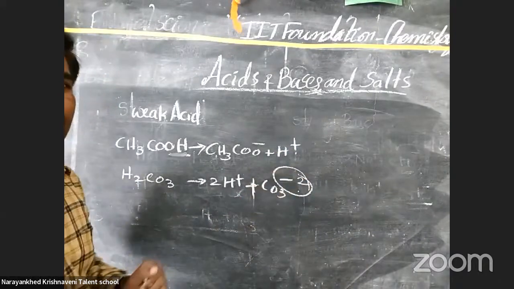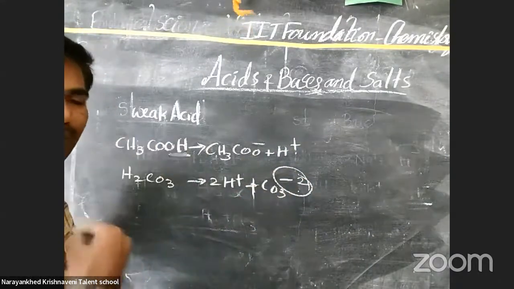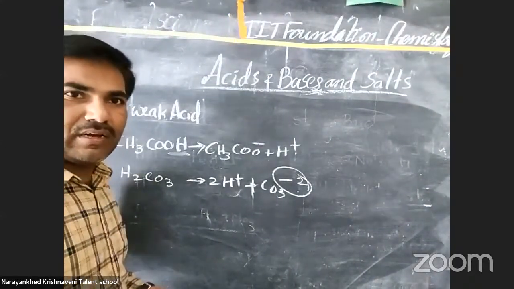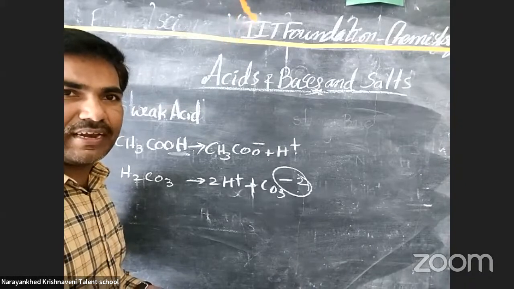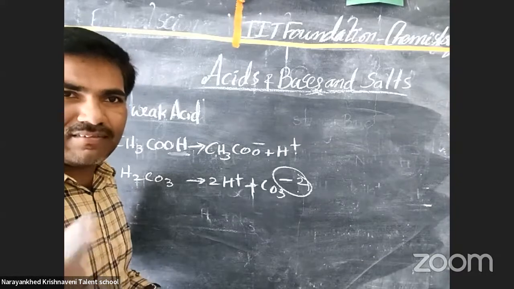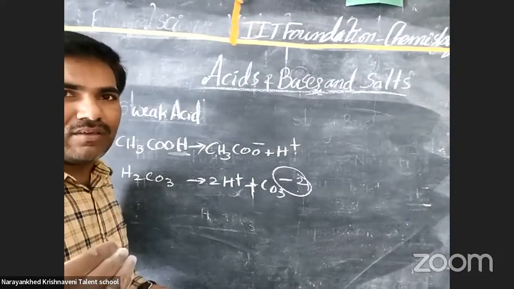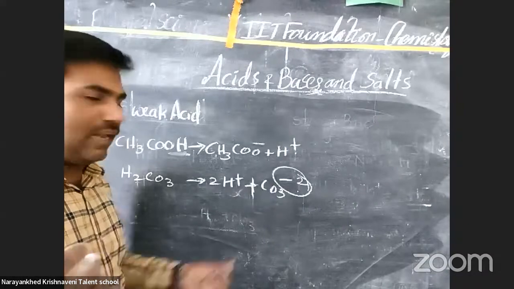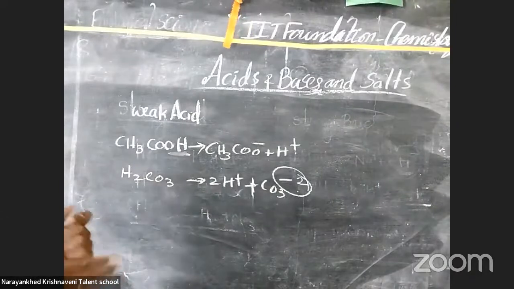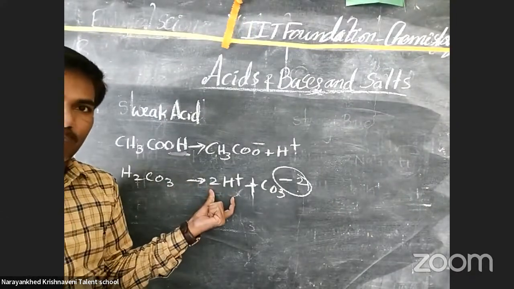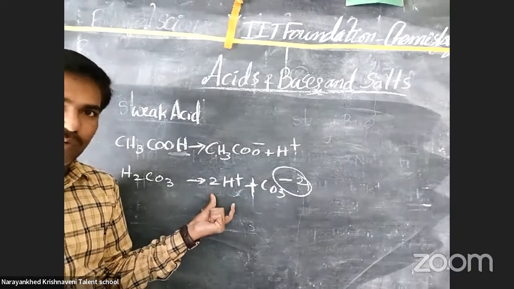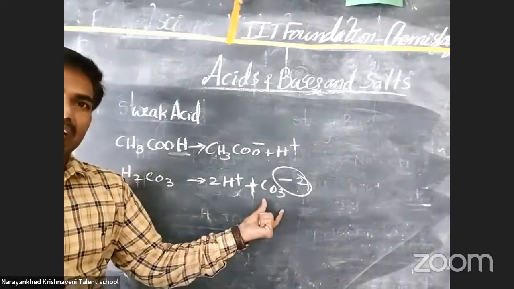Minus is nothing but gain of electrons. Already we have seen this in chemical combination and chemical displacement reactions, redox reactions. We already discussed it. Electrons may be lost sometimes, and may be gained sometimes. Clear or not, all of you? When electrons are gained, it is called a negative ion. When electrons are lost, it is called a positive ion. Electron loss is called a positive ion. Electron gain is called a negative ion.